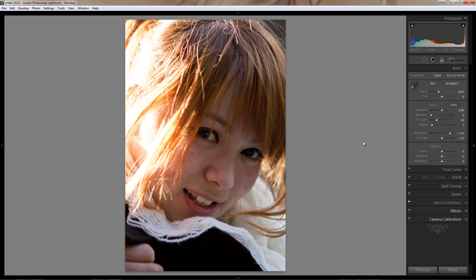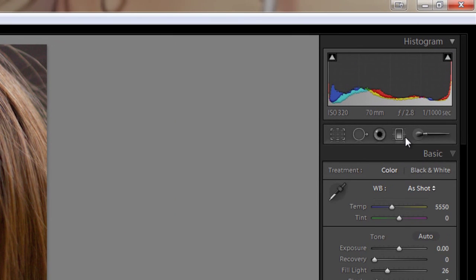So, we're getting a bit better. I still would like to see the face a little lighter, but I can't do too much about that by adjusting the whole photo, as we're going to increase the highlights. So, I might try and see what I can do about the highlights. Now, it's fairly clear that most of the overexposure is in the top left corner here. So we can use a neutral density gradient filter for that.